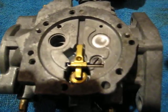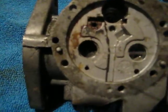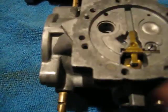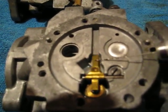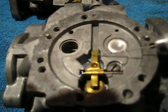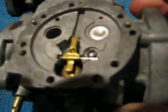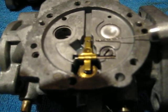In the case of a lean bog, it's probably your metering orifices here under the low speed jet. They're probably dirty, there's something wrong with them. It's possible your lever arm is misadjusted, you've got a bad diaphragm, you've got a weak pulse line. The spring pressure isn't enough here — it's pretty complicated.